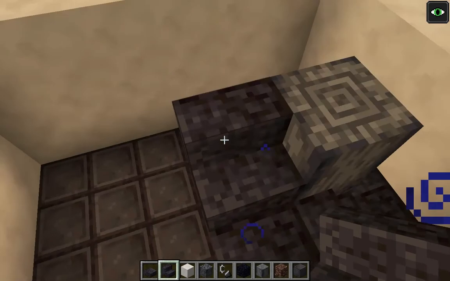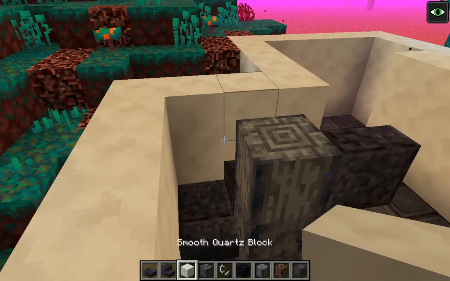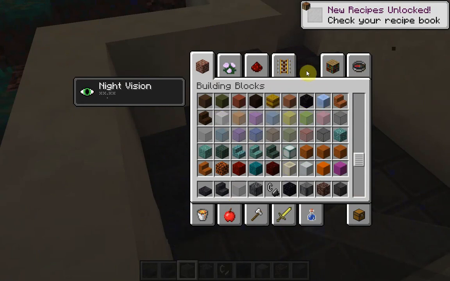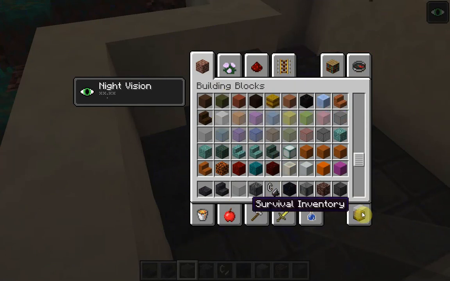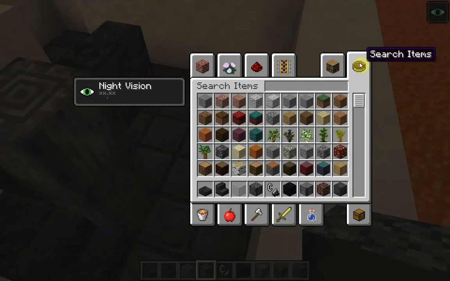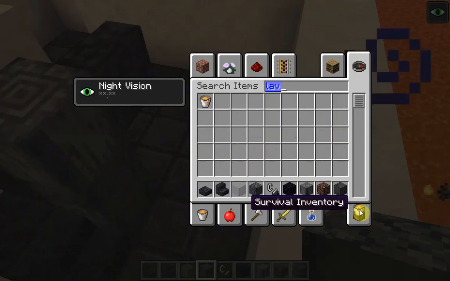Got a nice staircase. This will be an expensive build. Which glass should I add? I think I should make a line in the middle of it with lava. Like a strip of lava. I should probably do that, shouldn't I? A strip of lava. Lava.